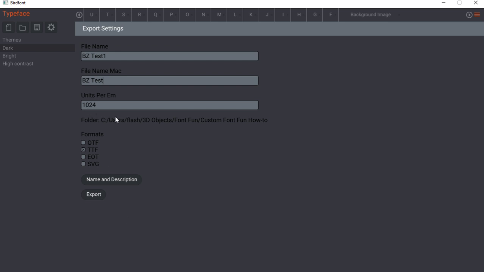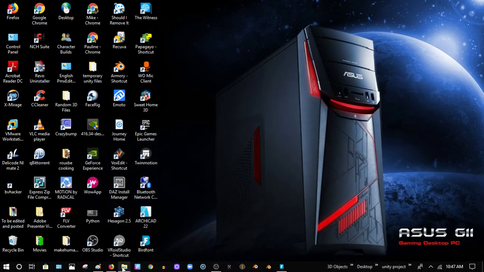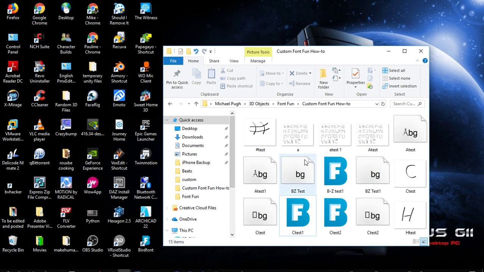So how to set that folder, actually, I don't know how it chose that. It was defaulted already somehow. Or maybe because I tried to save it here. So wherever you try to save to, I think it's going to select that folder. So I think that's how that works. So we're going to go to the folder and see if it shows up here.